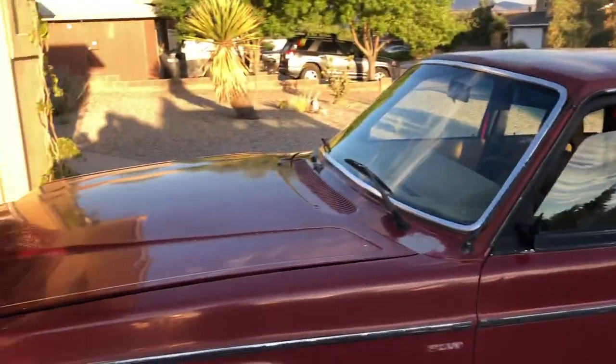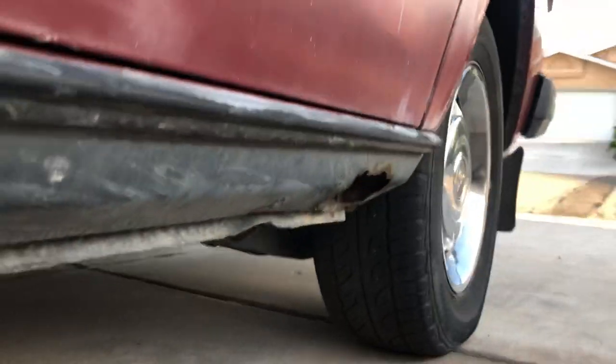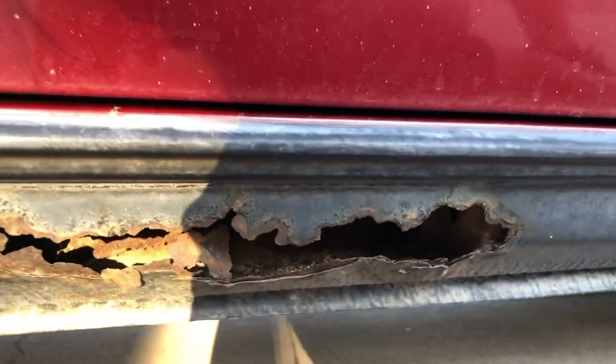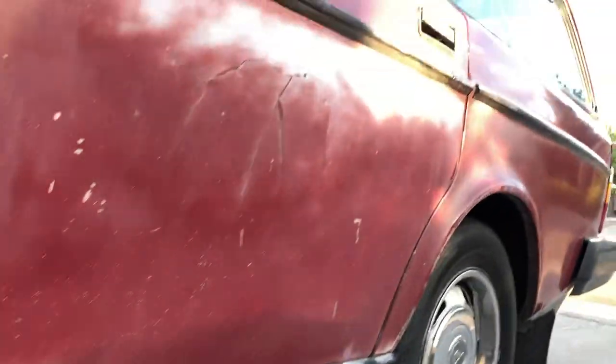For being an '85, she's in pretty good shape. We don't get any salt on the roads, so there's no rust on the frame of the car. There's a little bit of rocker panel rust right here. It was parked on a side where I think the water drains got stuck, and the snow can just kind of sit there if it's parked for a while. If you look underneath, she's a pretty rust-free car — not like the usual suspect places you see in the salt states up in the northeast.